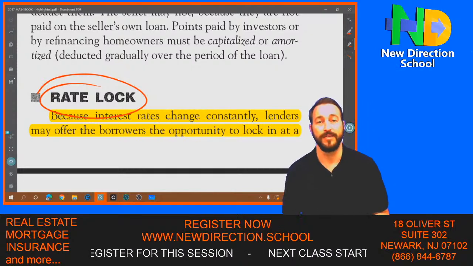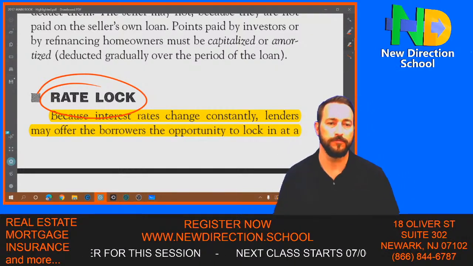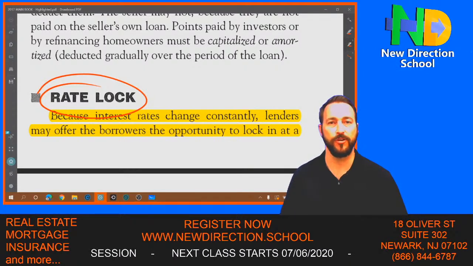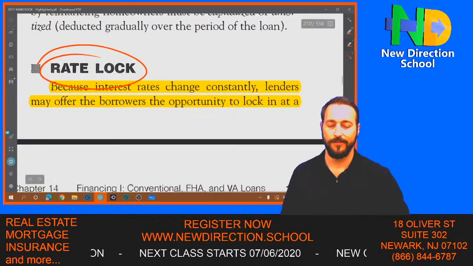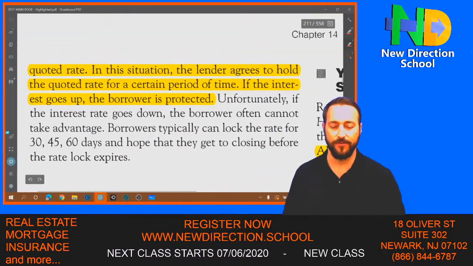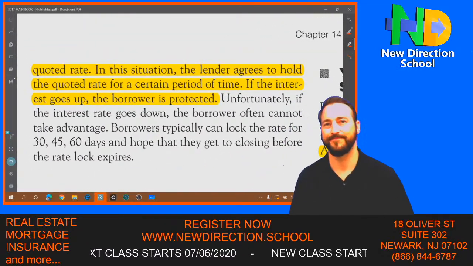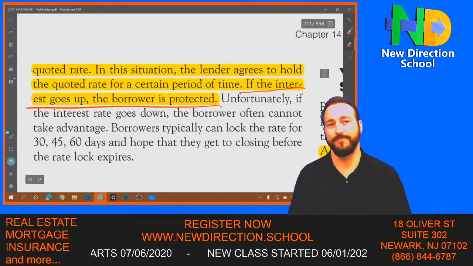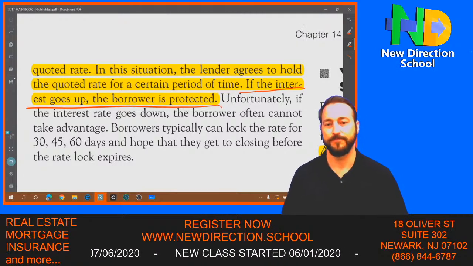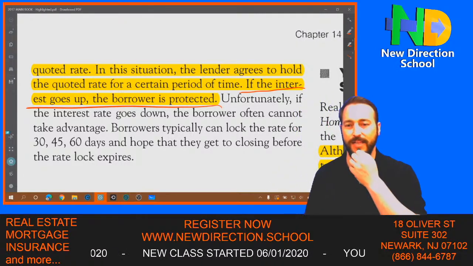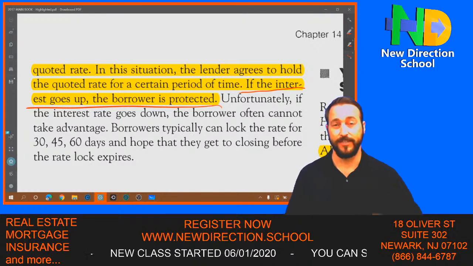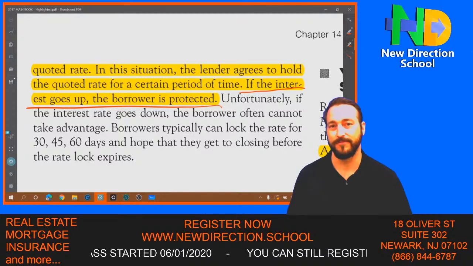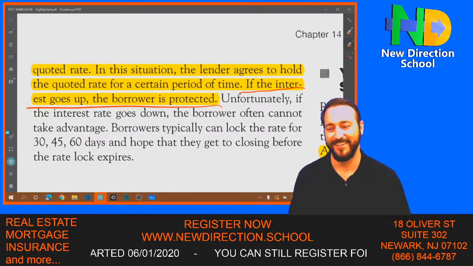Why? Because rates tend to go up or tend to go down. But if they go up, maybe you cannot afford this anymore. If they go down, it sucks. Because the rate lock protects you if it goes up. But if it goes down, your rate is locked, so you lose. Right? Are you going to be sad if rates go down and can't benefit from it? I prefer to be sad if they go down and I can benefit from it than going up, right? And I gambled it.